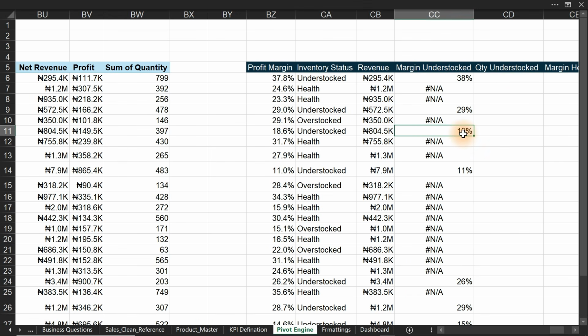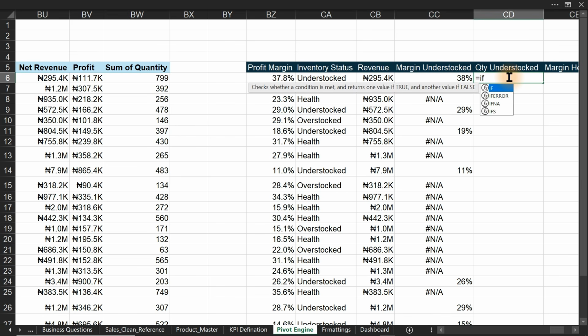It's very important. So once I've gotten that, the next thing you have to get in here is the quantity. Please pay attention here because we don't have to recreate this over and over again. I can recycle what I have already created. So what I'm going to do is use the IF function here to check if this particular one equals the same understocked.